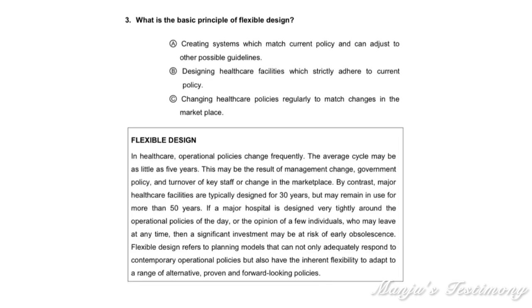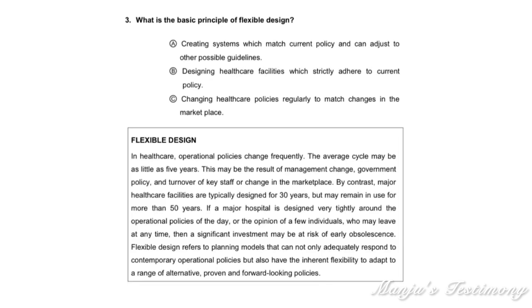Okay, so let's read option B, designing healthcare facilities which strictly adhere to current policy. This sentence is straight opposite to what is mentioned in the text. In the text what we have talked about is all about flexible designs and policies. We are talking about creating policies only, not about designing a healthcare facility, right? So here the option says designing a healthcare facility. So what is the basic principle of flexible design? This is the question. So we have to be reminded about the question sometimes in between.